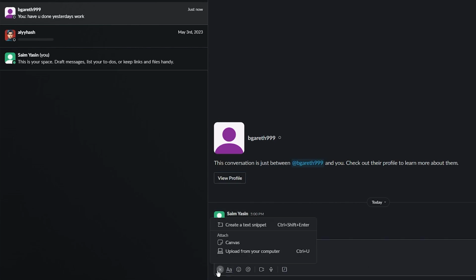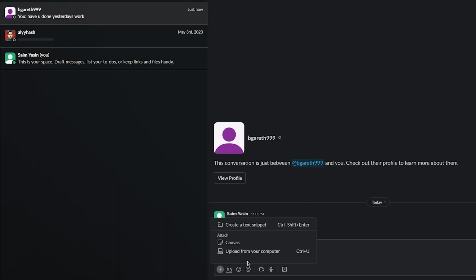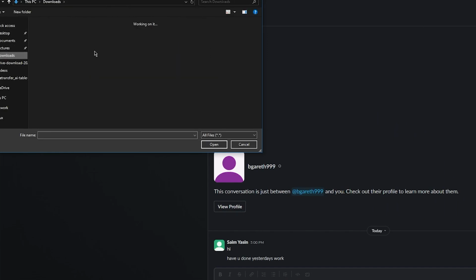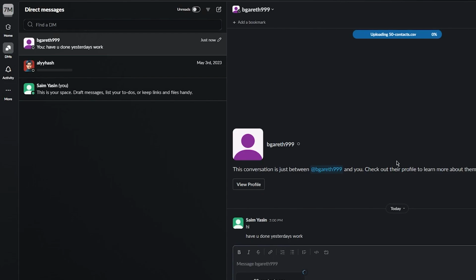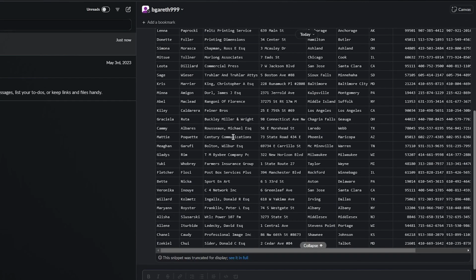Okay, it's pretty fun. Then you can also go ahead and create attachments. Okay, so let's say I want to go ahead and create something on the canvas, or I want to go ahead and send them something from my computer. So I'm going to go to my downloads, and let's say there's this contact CSV file that I want to send to them. I want to be like, okay, so in our contacts marketing scheme, this is the CSV file, and these are all the contacts that we have. And look at that. It actually goes ahead and expands the inline CSV that we have just to give you a preview. That's how incredible Slack is, that it actually gives you the capabilities to see through all the work that your workspace actually creates for you. So these are the different things that you can work along with when it comes to your direct messages.